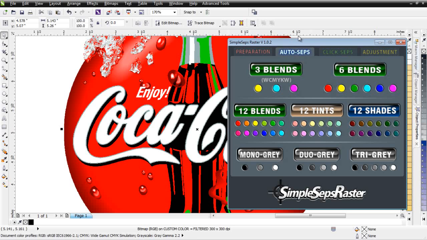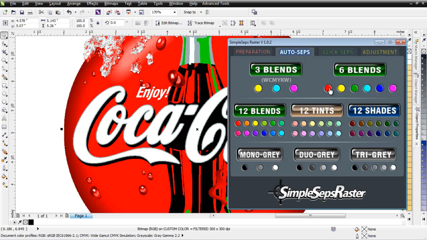Typically with your separation applications you click here and you wait for it to process all of the separations and pull all the colors. So we wanted to reduce that because quite often you'll look at a design or a separation and you'll realize you're only going to need 1 or 2 of these colors. You're not going to need all of them. So why wait for the whole thing to process? So what we did is we set this up so you could do the entire pull of all 6 blends, or you could just pull 1 color by clicking on the dots here beneath the blends. Very powerful functionality, easy to use.